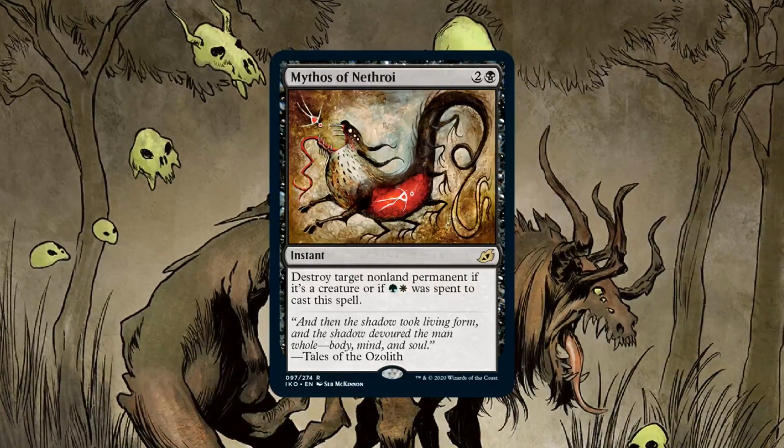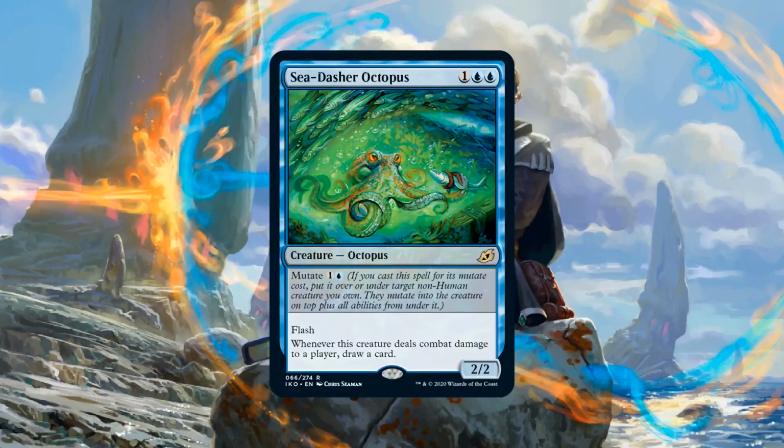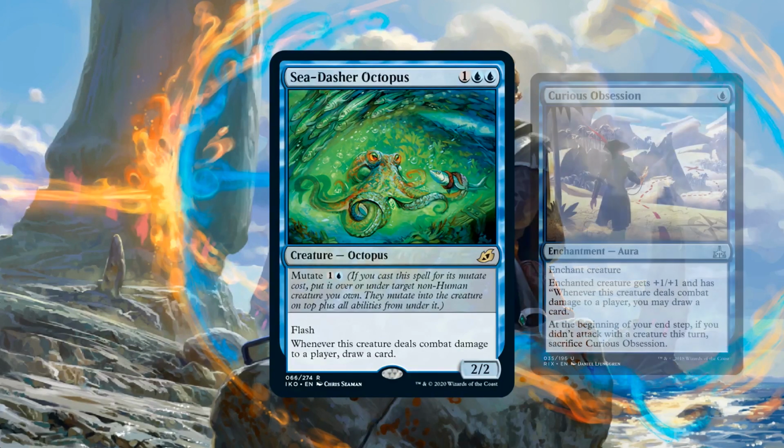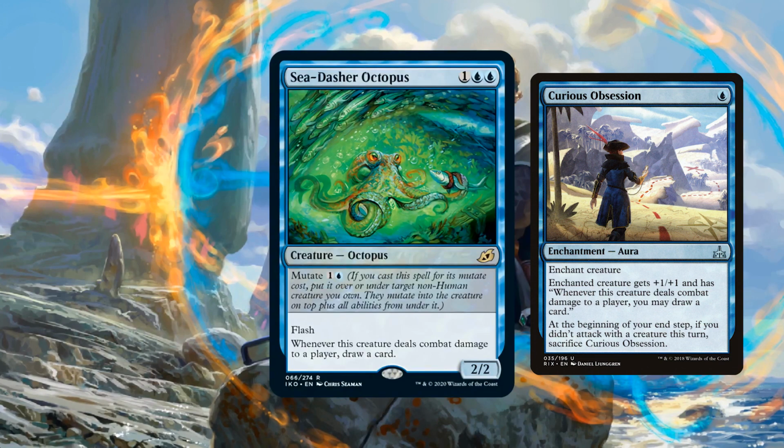Agreed. Let's move on. Number 2 on our list. We got more Flash stuff. Crim, you love these Flash cards. Sea Dasher Octopus. I want to love this card, but it reminds me of a better Curious Obsession, and I hate Curious Obsession. What do you think about the Octopus, Crim? This is, just like you had mentioned, a better Curious Obsession. I don't know how you hate that card. It says draw a card on it.